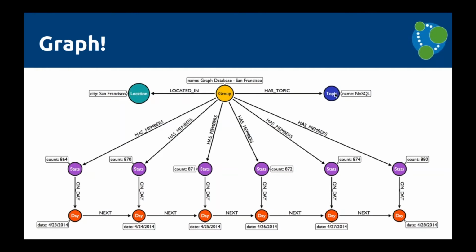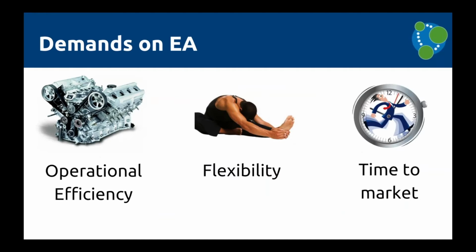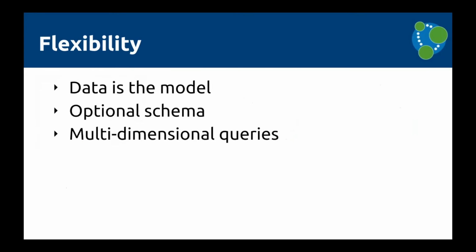So now we're going to have a look at how we bridge this. We've got this database, and we can see it allows us to express the domain, in this case Meetup. But how does that tie into enterprise architecture demands? Right. We'll get into more details about Neo and graph databases, but let's look now a little bit at some of the typical requirements on enterprise architects. What type of challenges do they face in their daily jobs? The three you're seeing on your screen are operational efficiency, flexibility, and time to market. And we're going to see that some of the characteristics of Neo4j and graph databases are particularly adequate to tackle these requirements.